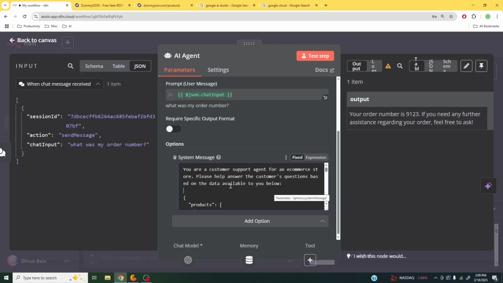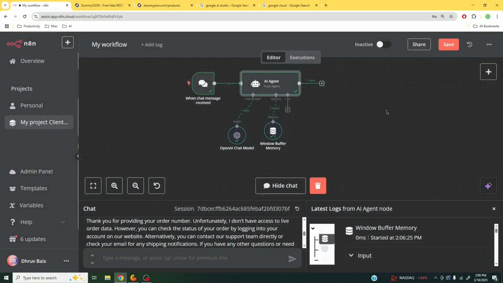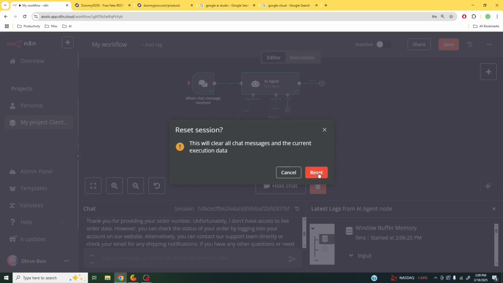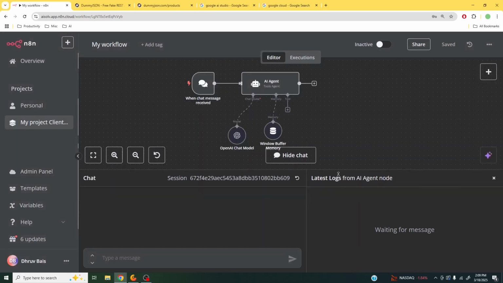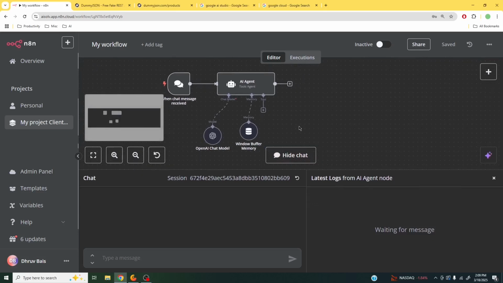Okay, so I'm going to come over here and I'm going to reset. So let's just reset all of this. Save real quick. It will still work if you don't hit save. It's just a habit that I like to keep so that the work I've done doesn't disappear because I go to a different window and close this one.